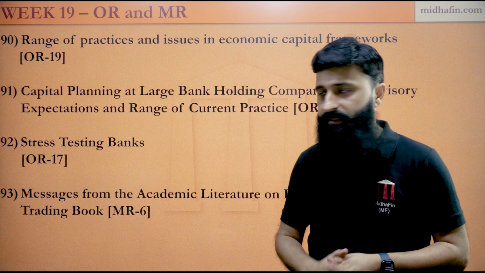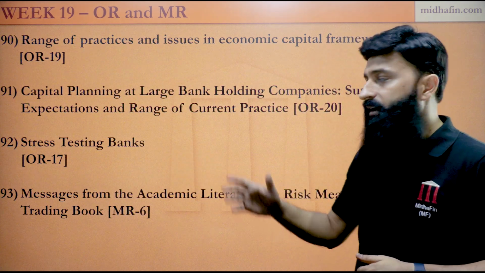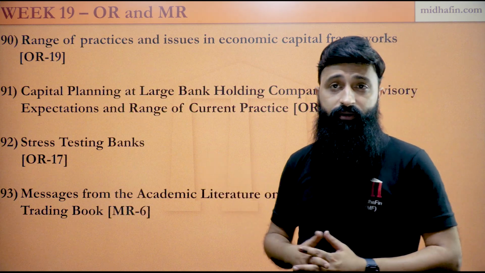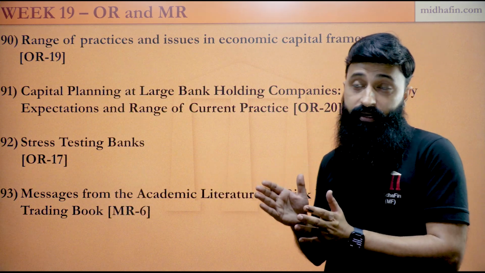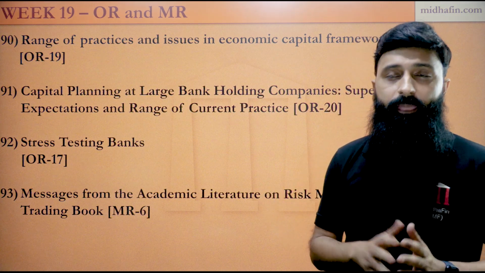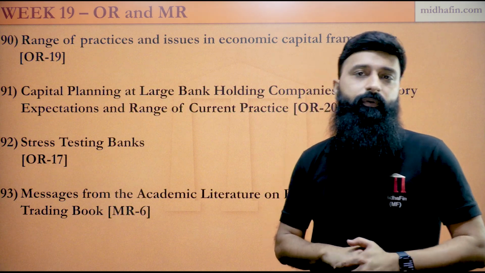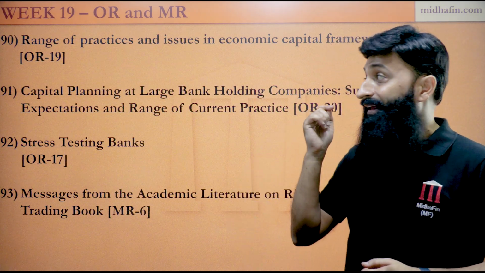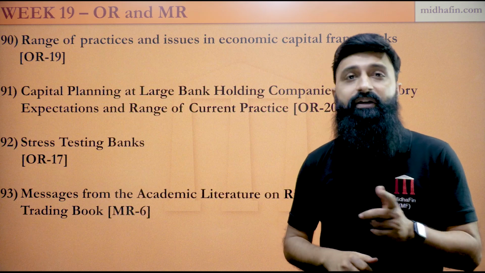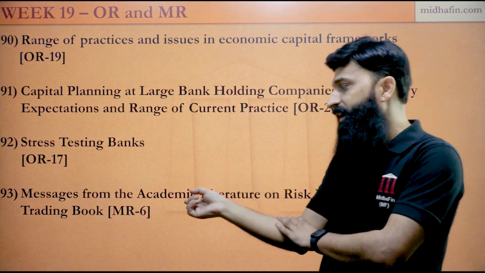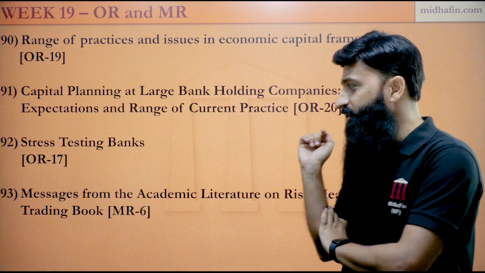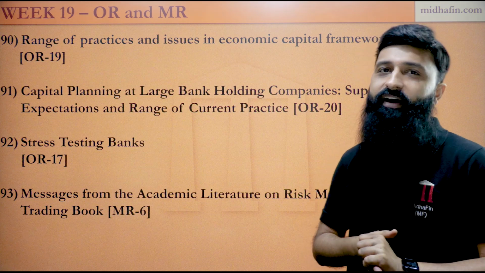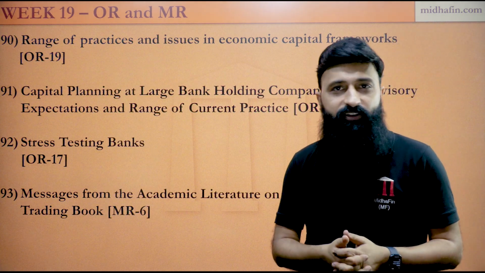Then you have stress testing banks. It gives you the evolution of the stress testing process, because stress testing has also evolved a lot over the last few, I should not only say years, but decades, maybe the last couple of decades. So it makes you understand how stress testing is used to assess the resilience of financial institutions under adverse conditions. Then finally you have messages from the academic literature, the last chapter MR6. It explains lessons on VAR implementation, liquidity risk integration into VAR model.